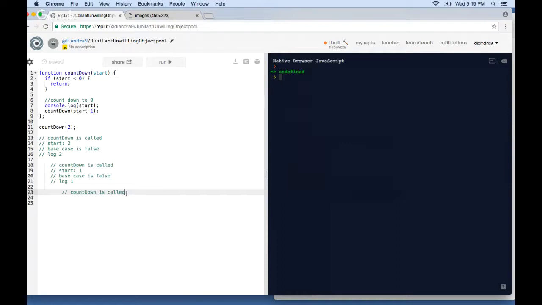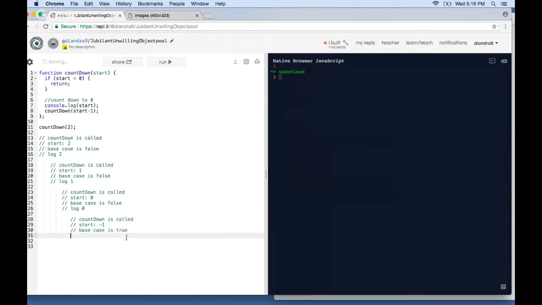Once again, this is a third unique scope that's being created. And start has a totally different value in here. We check our base case and see it's checking less than 0. So it's still false. And then we, of course, log 0. And then we recurse one more time. So we actually have 4 function calls in here. Now start is equal to -1. And you might be going, wait, what? I thought we never wanted negatives. Well, we don't want negatives logged, but we have to get down to negatives to trigger a base case.